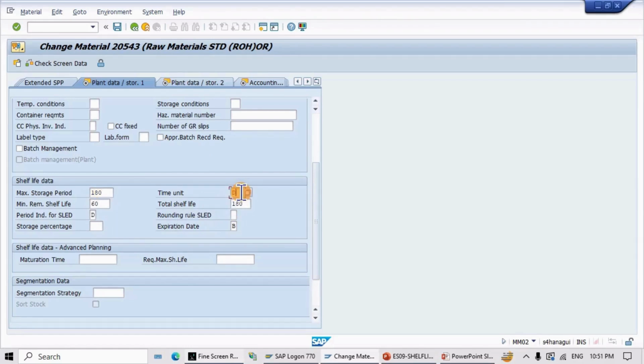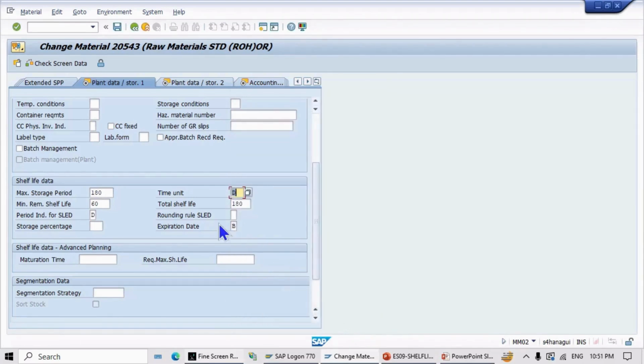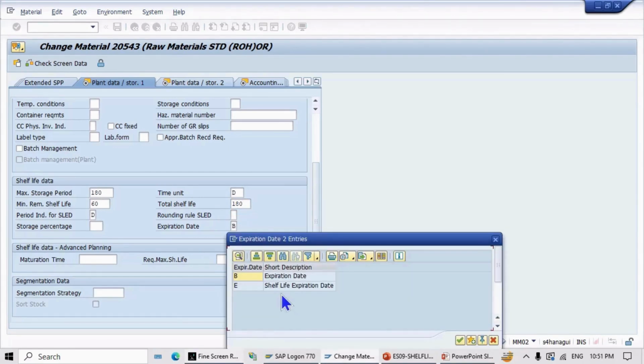The unit will be in days. If you click on this, the unit will be in days. That's the period indicator we have taken. Total shelf life is 180 days. The next is the expiration date, shelf life expiration date.